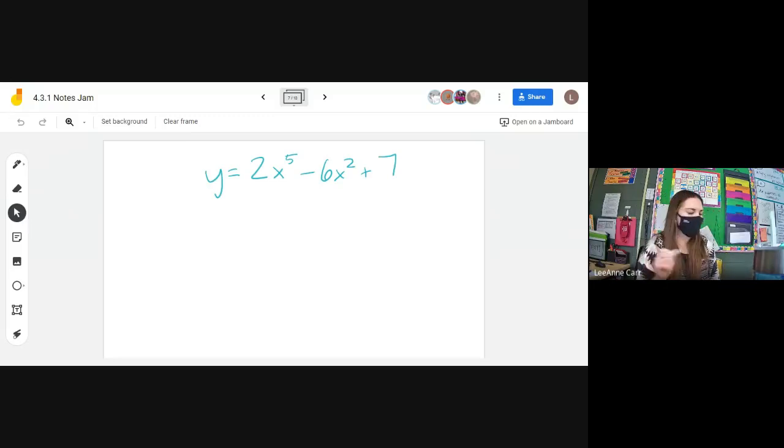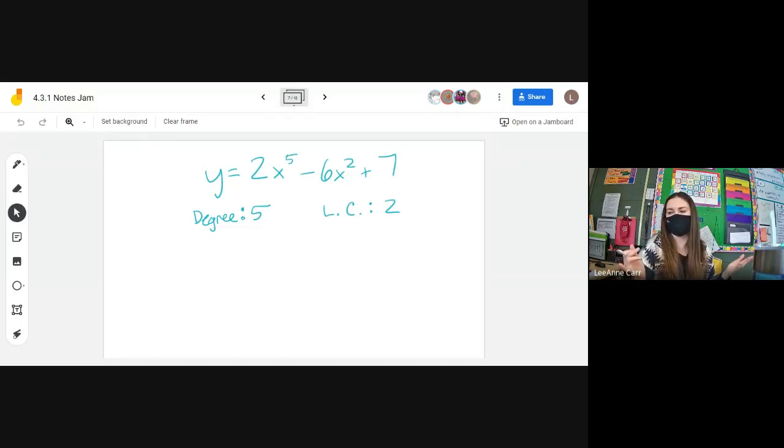So Evelyn, can you give me the degree, please? And Wahazi, can you give me the leading coefficient? Two is our leading coefficient? Absolutely. And then Evelyn, yes, our degree is 5. Good job, you guys. So what we need to do is decide if our degree is even or odd. So everybody, degree of 5, do we have an even or an odd number?